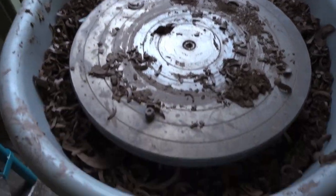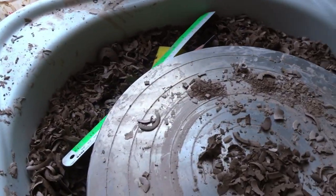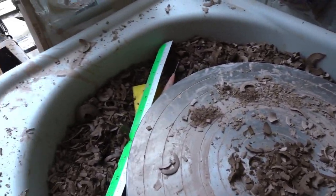So trimming's done. I'll show you everything I've trimmed. This is the trimming carnage. Just clean that up in a minute.